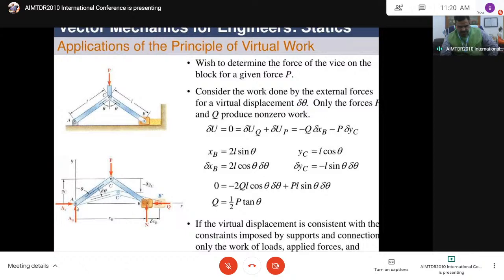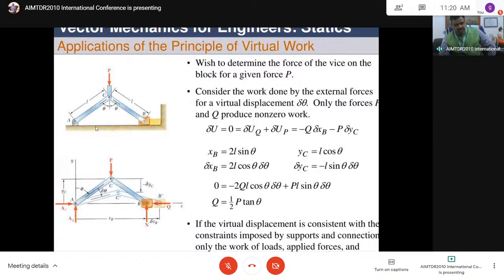This component is having only x coordinate, no y coordinate. Y is 0. So that's why x coordinate is here. If you can see the problem, L is given, theta is given. Represented like this means let us assume that it is a known quantity, otherwise represent in terms of theta as a variable. I need the x coordinate from here to here: L cos theta, L cos theta. Here the vertical displacement from here to here, because here we need a vertical displacement. This is L sin theta.